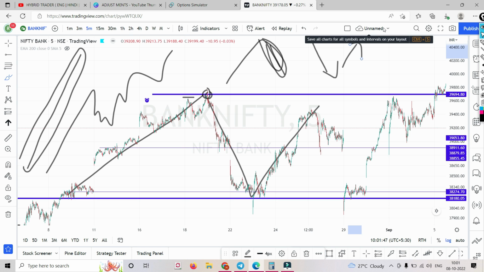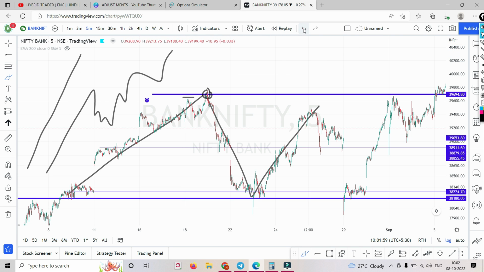That's fair, right? Whenever we are deploying the debit spread, we are a buyer. Just to mitigate the loss to 50%, we are converting it to a debit spread, but still we are an option buyer. All right, I don't like more of theory. I want everything to be practical. So let me take you to the practical.